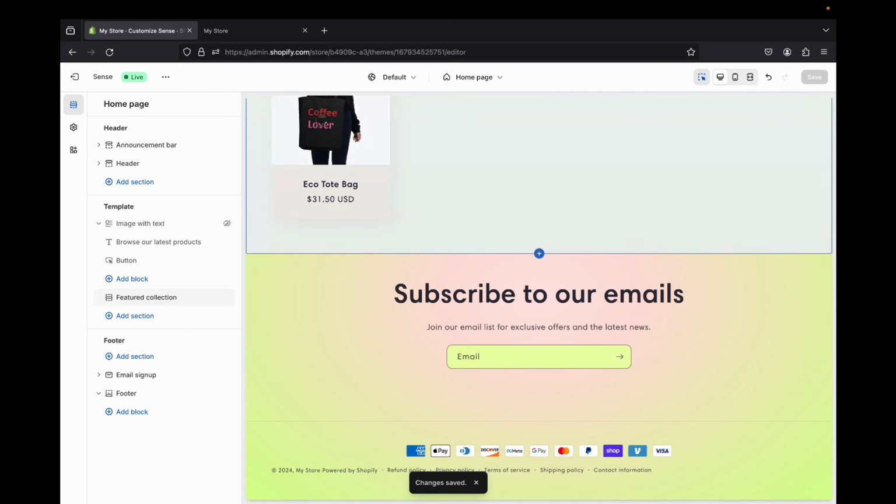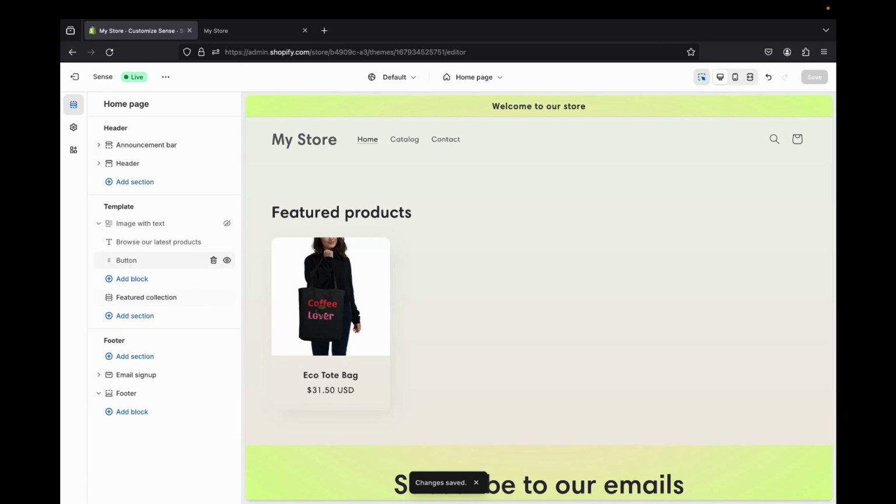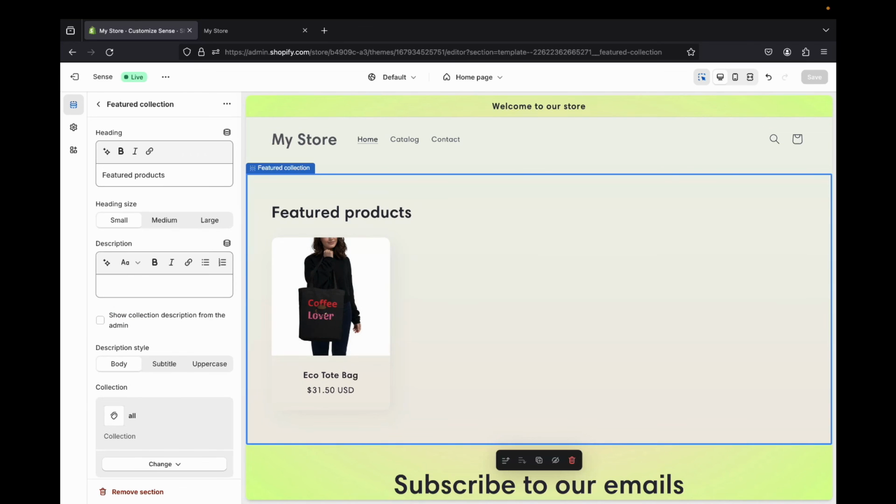And another important thing, so now we have our product. You can also change the heading of your product. Instead of featured product, you can say maybe best selling.